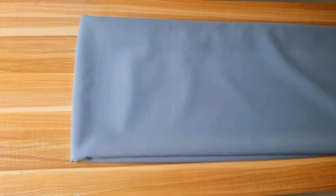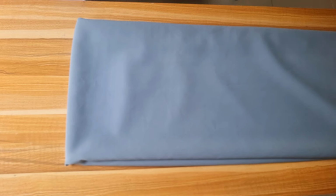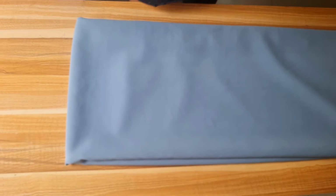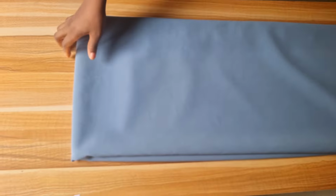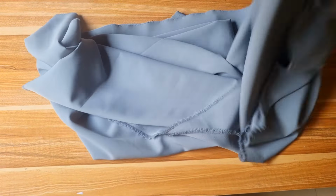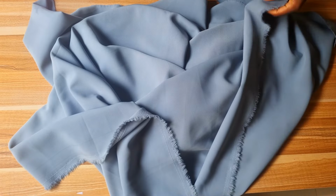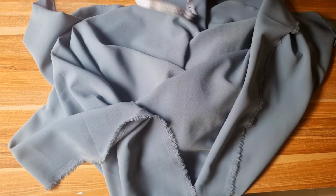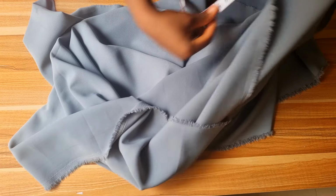So here is my 3 yards of crepe fabric. I went for ash color because I've never worn a Boubou dress in this color, and I really love to see how it looked, and it looked amazingly beautiful. You can see the quality of this crepe from the camera, right? Now let me show you that I have exactly 3 yards here on this table.